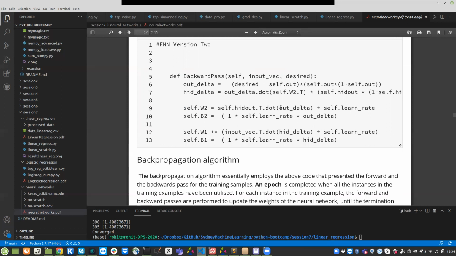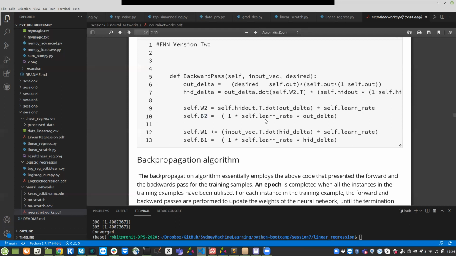So you take whatever is the gradient from the output delta, and multiply it by the output of the hidden layer, multiplied by the gradient, multiplied by the learning rate. The learning rate is like an alpha, which is given by the user, right? That basically computes the update for the weight 2, and the bias 2, which is the bias of the output layer, is computed by -1.